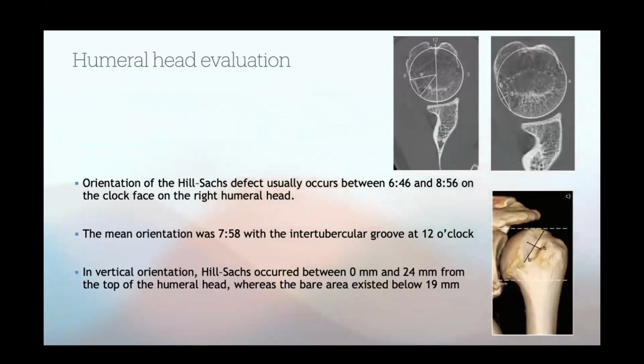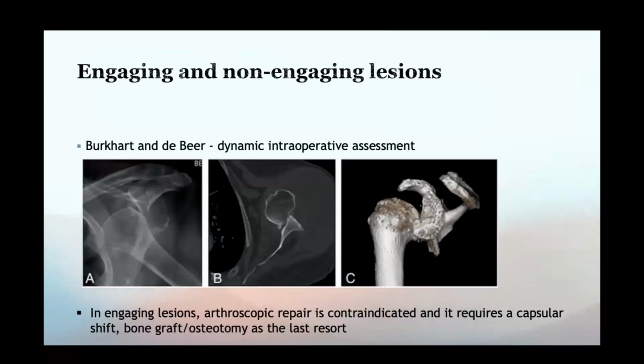Before that, to understand this better, we'll look into the concept of engaging and non-engaging lesions. Basically, the main factor in which instability or dislocation happens is when there is abduction and external rotation of the shoulder. This puts grave tension on the anterior capsule. Along with that, it also causes grave stresses on the glenohumeral joint. The posterior part of the humeral head bangs onto the anterior part of the glenoid. This is the highest contact area.